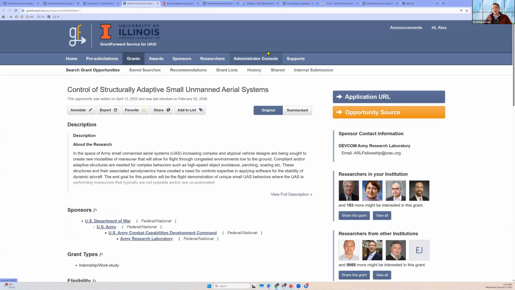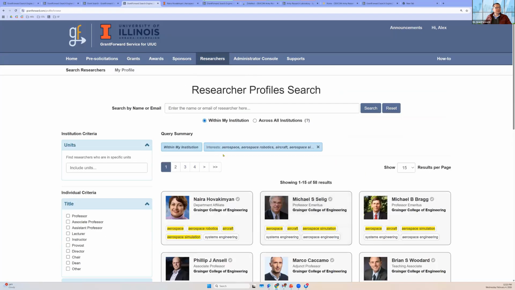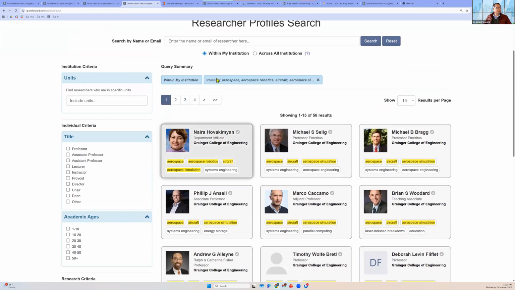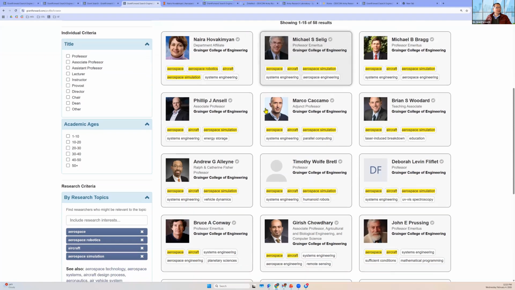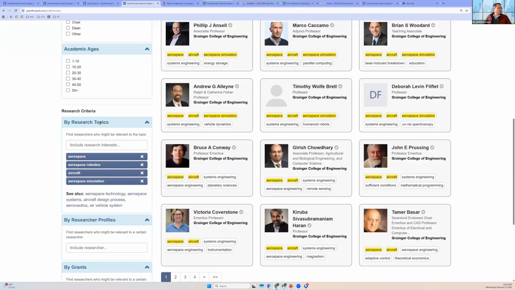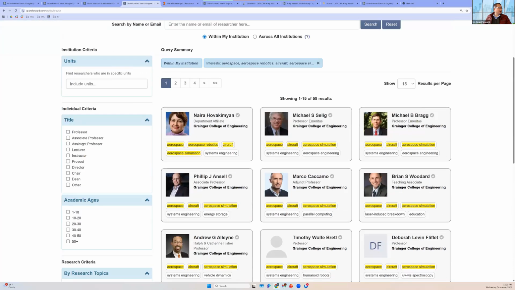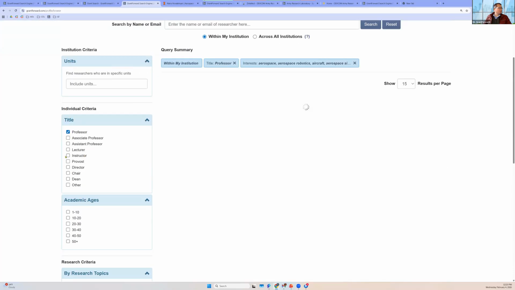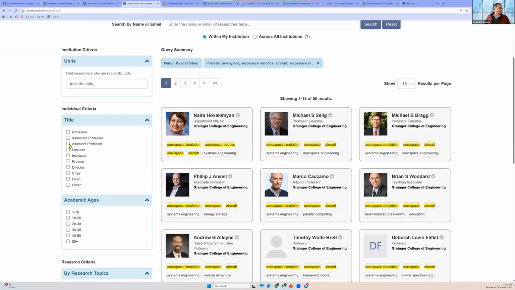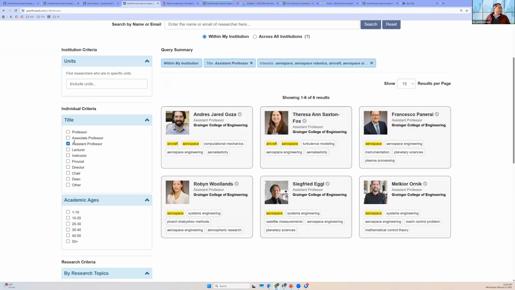The second way, you can search for PIs or collaborators in a more systematic way. You can come to our researcher database. Consider this the database of all researchers within your institution or from other institutions. As I showed earlier, you can search by research topic. You can also search by academic position, such as only professors, or if you want to look for younger junior faculty who may be more eager to look for money, these are junior faculty.